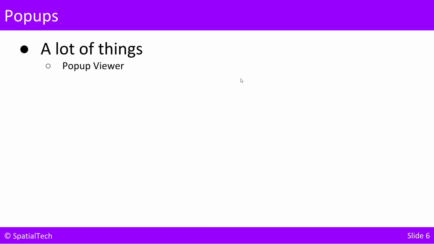So there's this thing called the pop-up viewer, and when you see the word view, it's something typically that the human will see. Then there's the pop-up manager. The pop-up manager is a class in the background that the user doesn't see on their device, but it manages the changes that you do in the view, and eventually gets those changes applied to the feature, in memory.